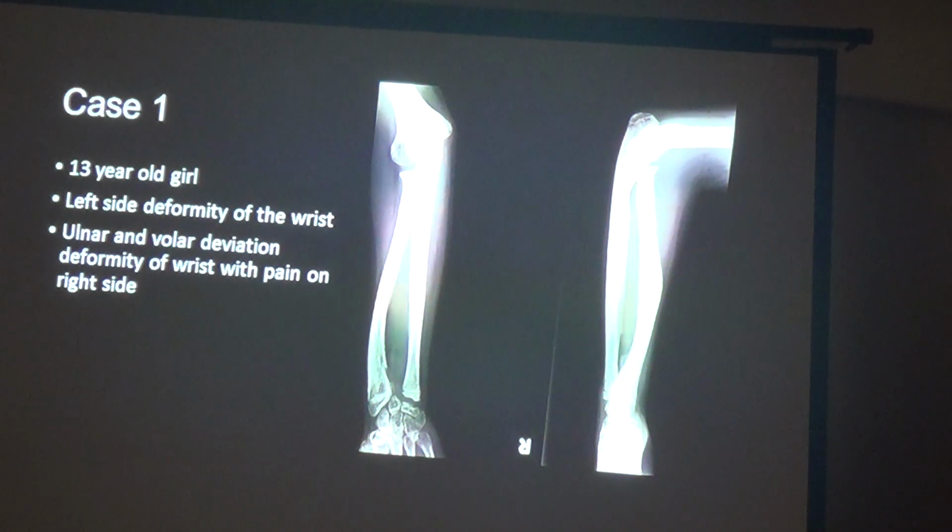Yes, if they are coming for cosmetic reasons, it's important to check whether it is unilateral or bilateral, and whether dorsiflexion, plantarflexion, supination and pronation are restricted or not, because many times it's a long-standing deformity. When you are going to correct the cosmetic problem, you should not lose the function. That is also a very important point for the patient, because sometimes it matters whether it is the dominant or non-dominant hand they are going to use. It's very common in females, not very common in males. So when they come for the deformity, we need to assess it.